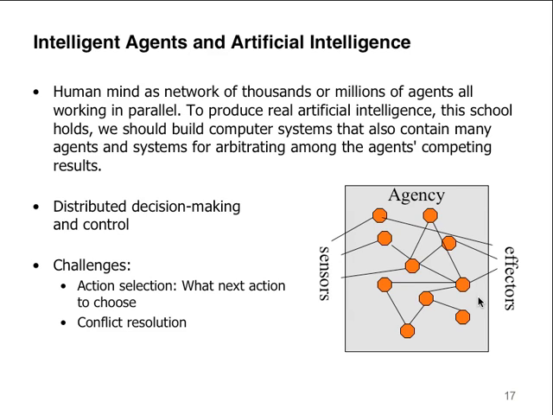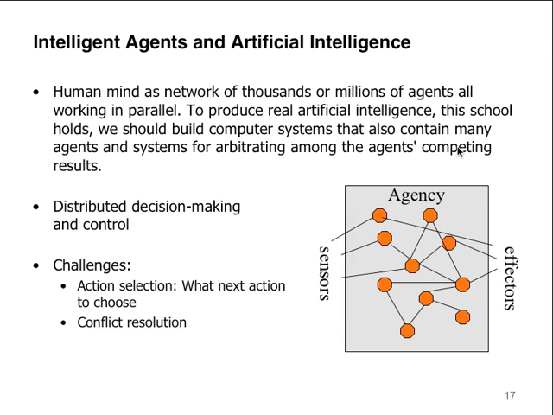So you can take a system and divide it out per agent and call them components, call them functions, call them behaviors, and then agent information is what you're designing. So an agent-based solution to an AI problem is the definition of the individual agents and then the controller that's making the agents all work together. So to produce real-life artificial intelligence, the school holds that we build computer systems that can contain many different agents, and our agents have to work when they have to.